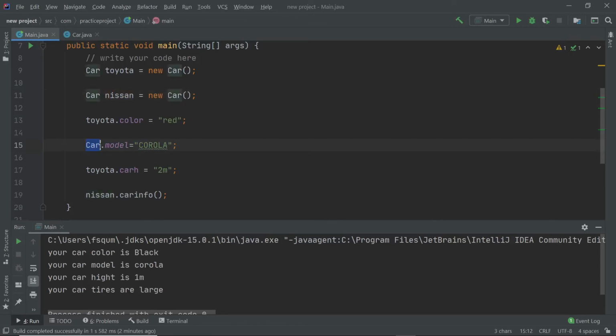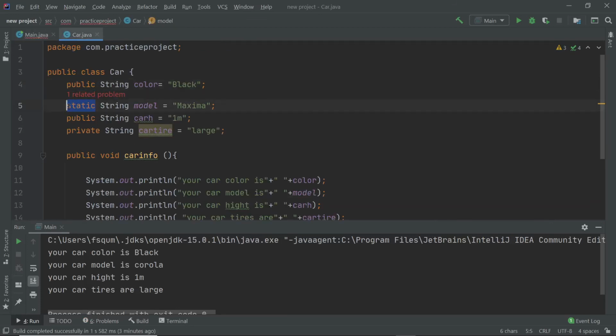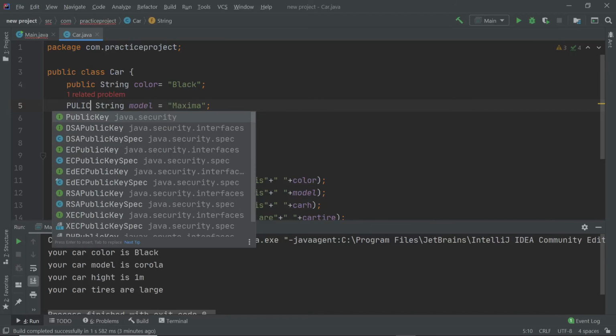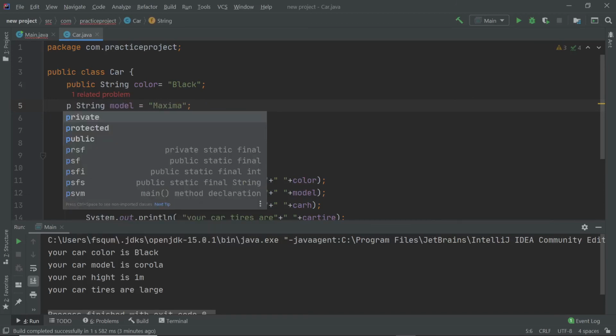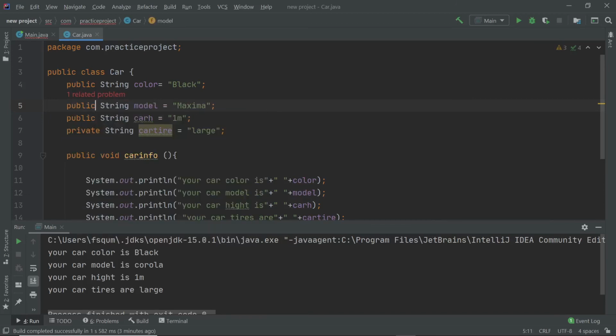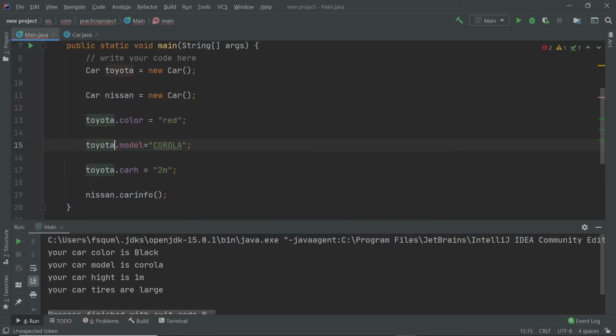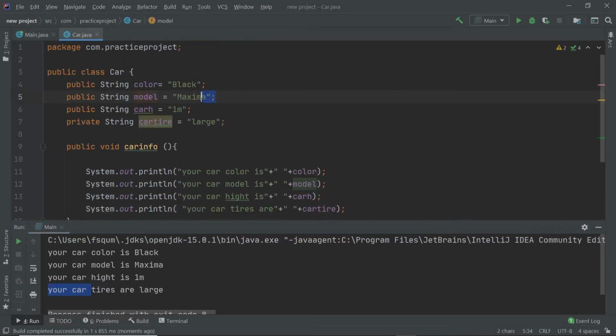But if I call this model public, and I go back to Toyota and change it to Corolla and run the program, now this will give me Maxima. You see, your car color is black, your car model is Maxima, your car height is 1 meter, your car tires are large. So this information didn't change.